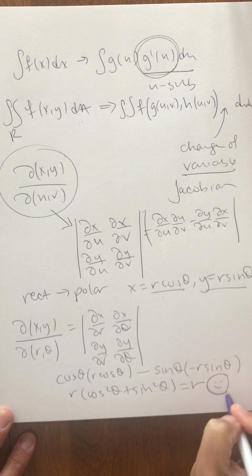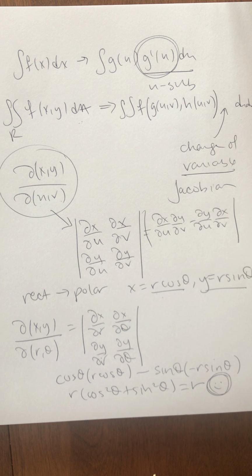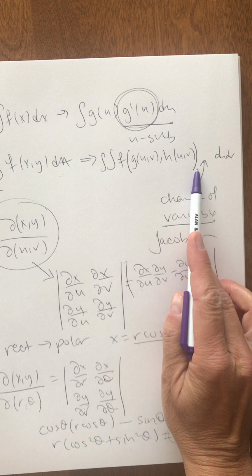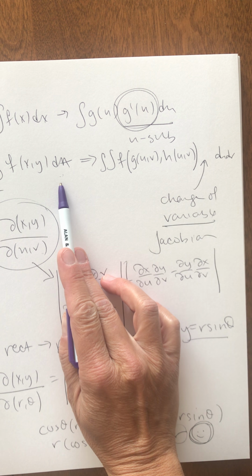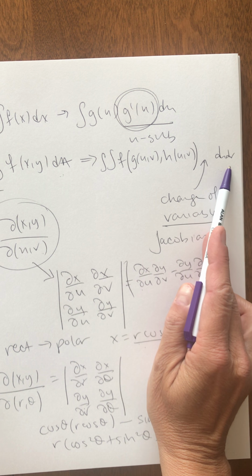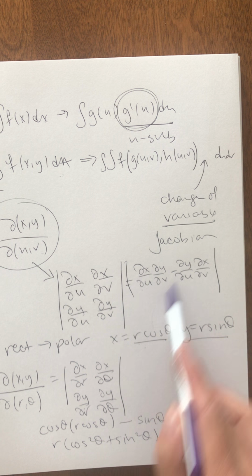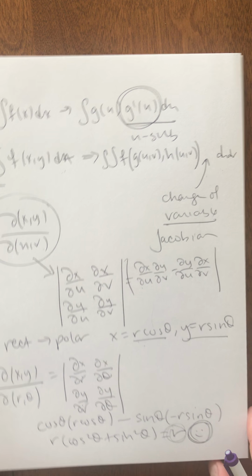And this totally goes along with what we know. When we switch from rectangular coordinates to polar coordinates, we always add an r right inside of here. So when I have dx dy and I switch to dr d theta, this is my change of variable that goes right inside of there.